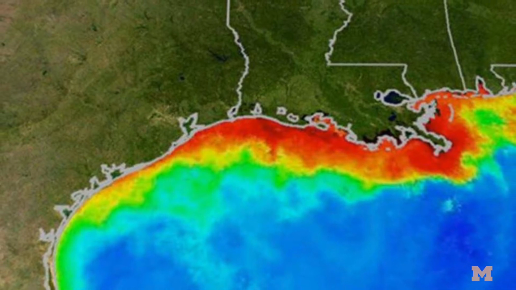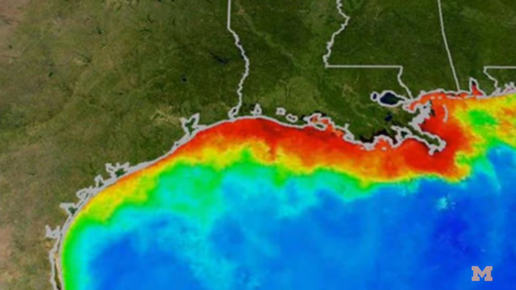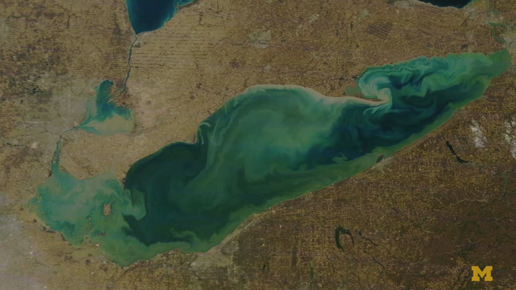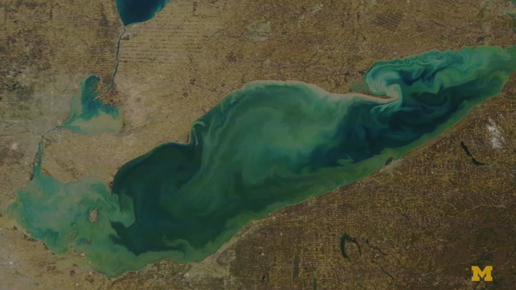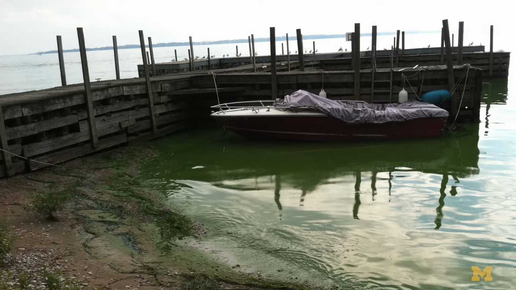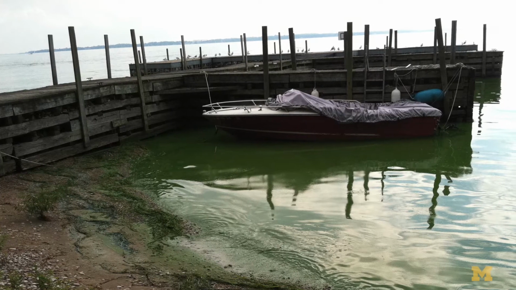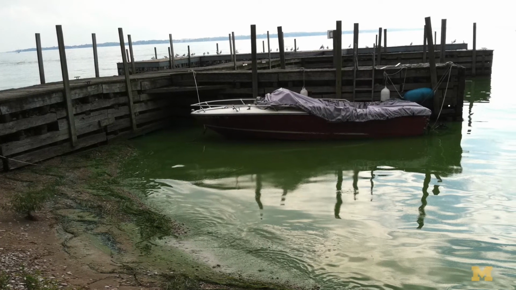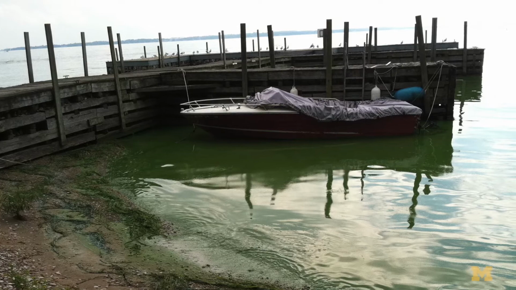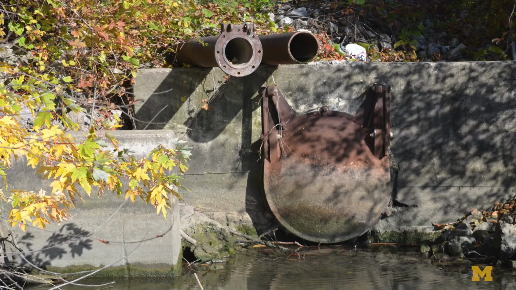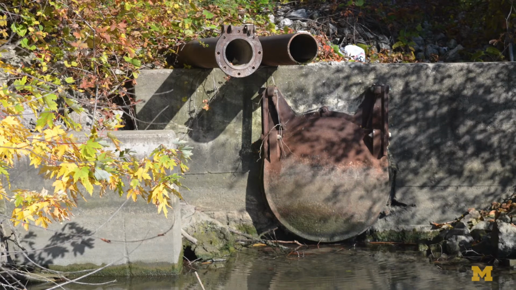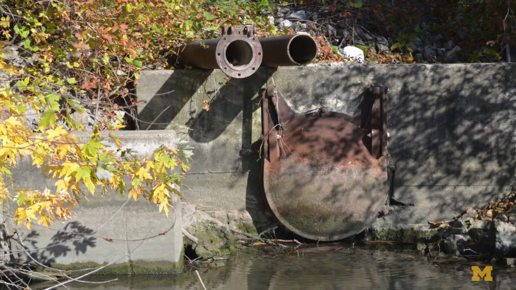In all three cases, the primary driver is how much of the phosphorus or nitrogen is going into the system. So these models are built to look at the relationship between those loads and the size of the dead zone. The dead zones in the Gulf and the Chesapeake and Lake Erie are caused by too much algae growth in those systems. The algae sink to the bottom, decompose, and use up the oxygen. The excessive algae are being produced by too much nitrogen and phosphorus going into those systems from land. Most of that nitrogen and phosphorus is coming from agriculture.